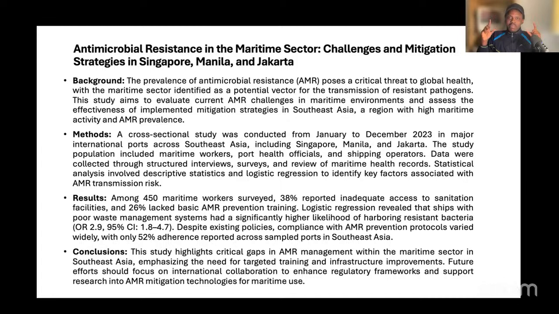So your aim needs to be very, very clear. Your method needs to actually be appropriate to answer the aim. And also your result needs to actually build on your aim. You need to answer the aim, the question, or the purpose of the abstract.